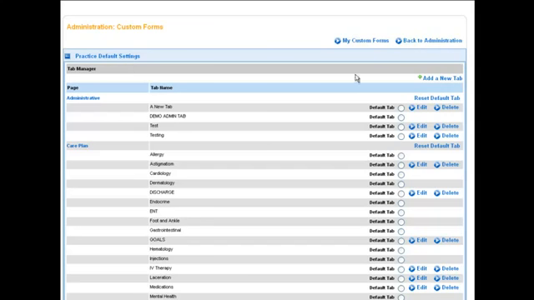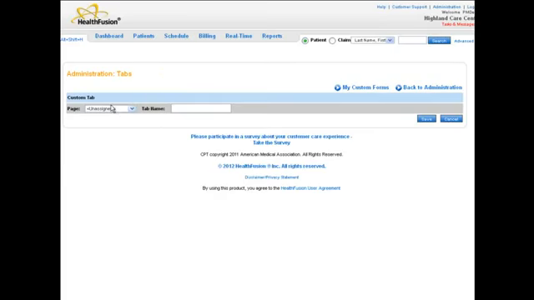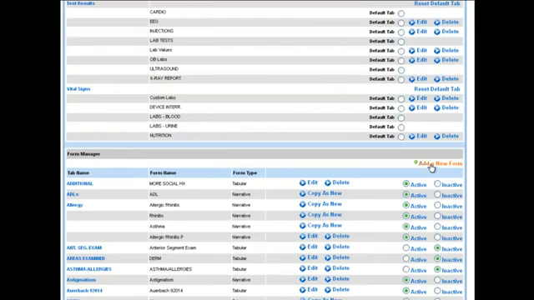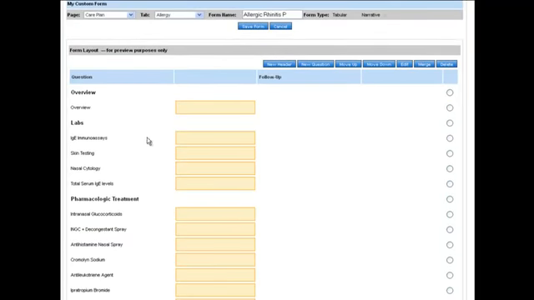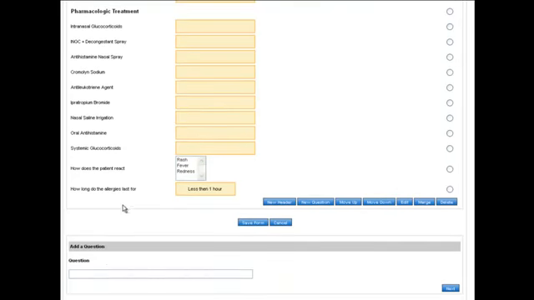As for the custom forms, you could add a tab to a number of screens and then put individual forms underneath those tabs. From here, we'll click Add New Form, or you could always activate and or edit forms that are already available to you. Here's another example. So we could take what we have here and either edit that, delete our questions, add new headers if you'd like, or at the very bottom we could add an additional question.